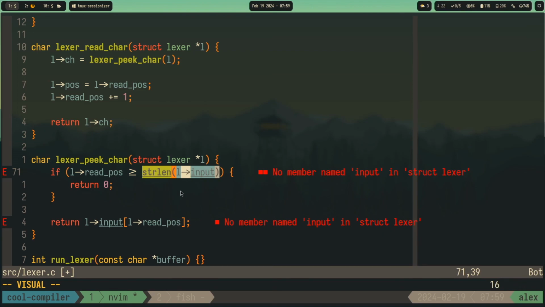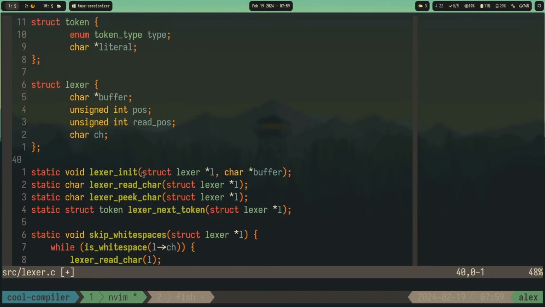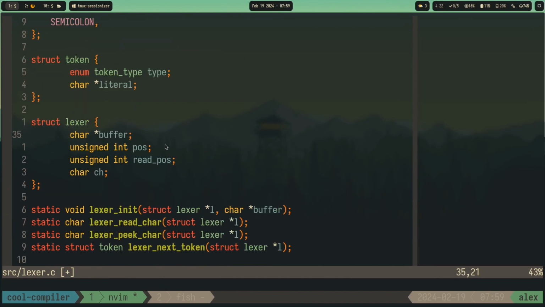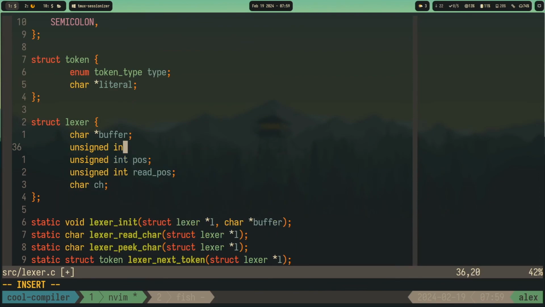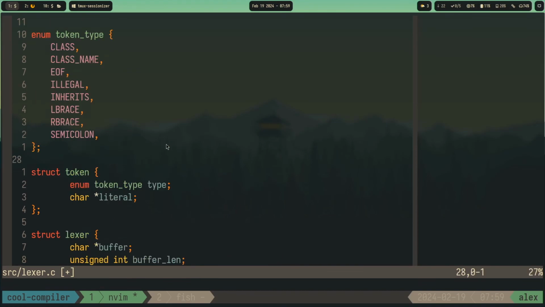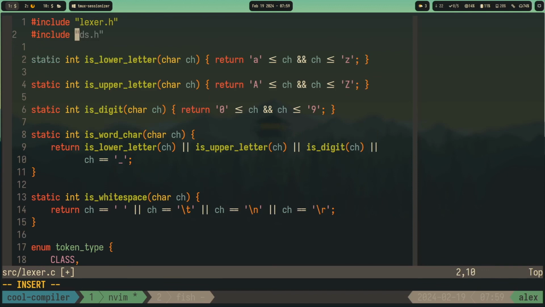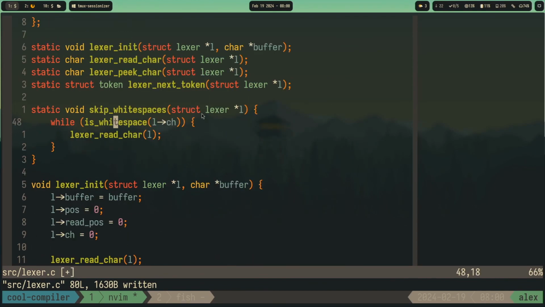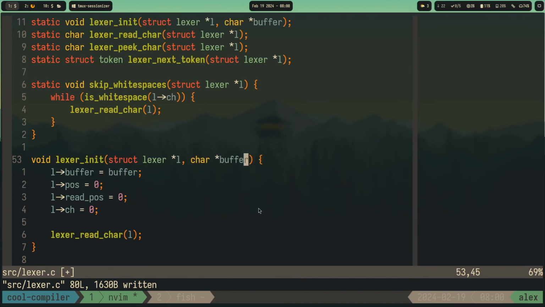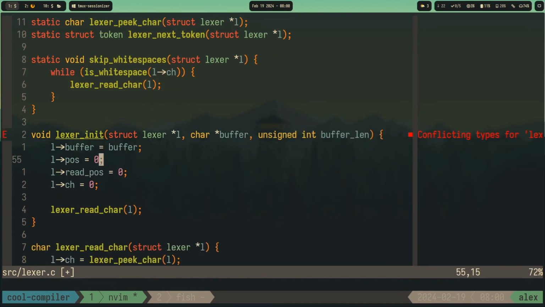I was just thinking, what if we just pre-compute this thing? So let's have here the signed int bufferlen, because we are gonna need string.h. Or I mean, let's not depend on string.h. Let's just say that lexer init also takes in the buffer length.